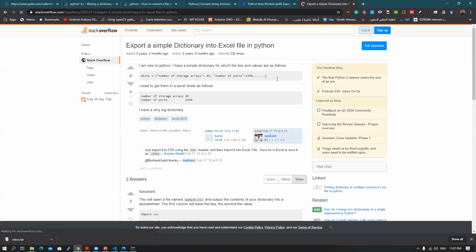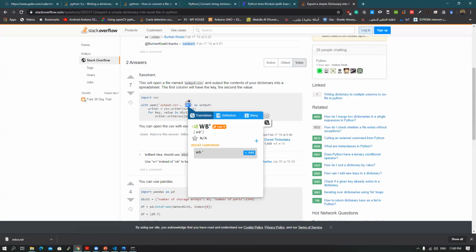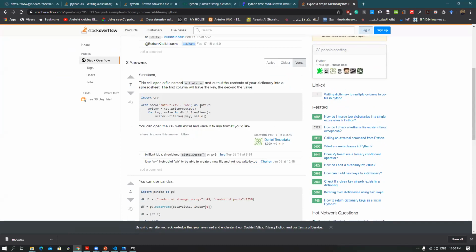So I have this dictionary, for example. I want to export it to an Excel file. How to do this? In Python, we have a CSV writer, a library that helps us to do this. So we open a file in a writing mode, and we create a writer.